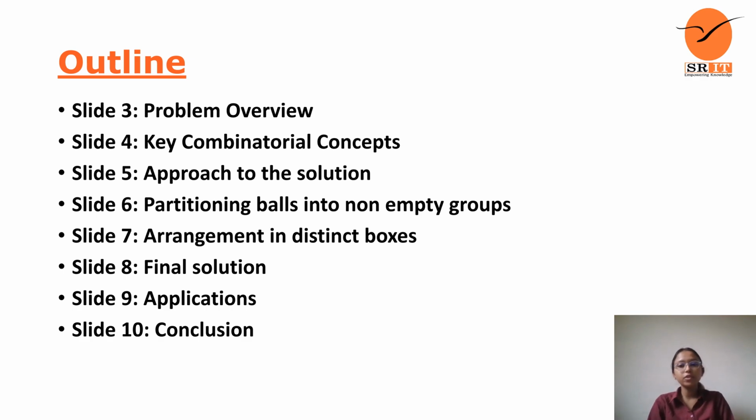So here's the outline of the entire presentation. On slide 3, we have the problem overview. On slide 4, key combinatorial concepts. Slide 5, approach to the solution. Slide 6 is partitioning balls into non-empty groups. Slide 7 is arrangement in distinct boxes. Slide 8 is the final solution. Slide 9 is applications, and slide 10 is the conclusion.